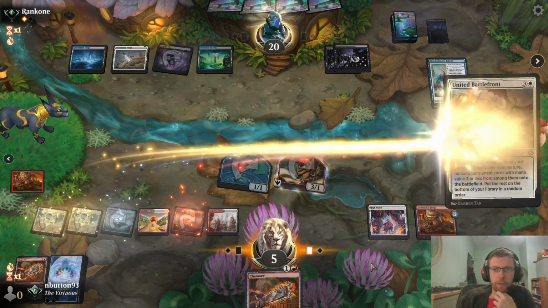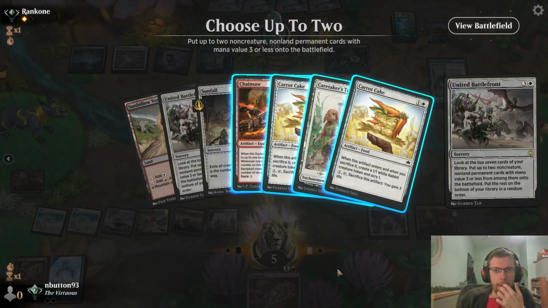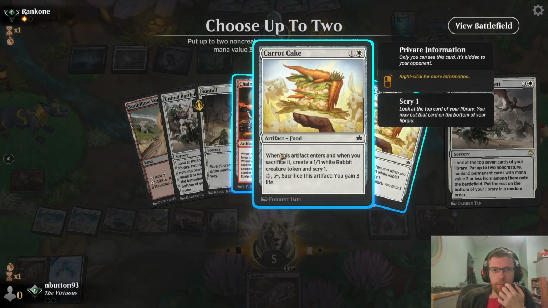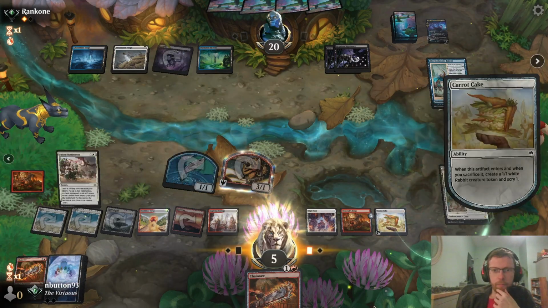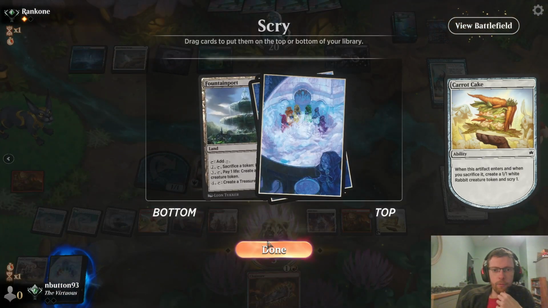And play Battlefront. Caretaker's Talent and Carrot Cake seem pretty good. No to Fountain Port.